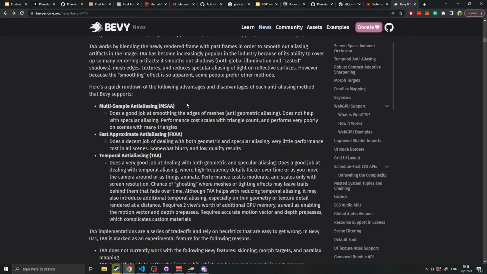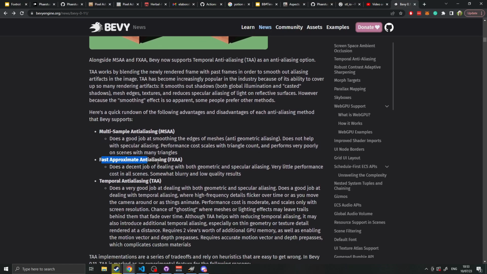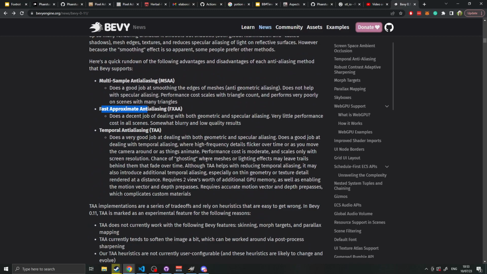They talk about the different anti-aliasing methods they have. There's multi-sampling, which basically takes multiple points around an area to work out an edge and smooth it. Then there's fast approximate, which just blurs the edges of objects so you can't tell that they're not perfect edges.